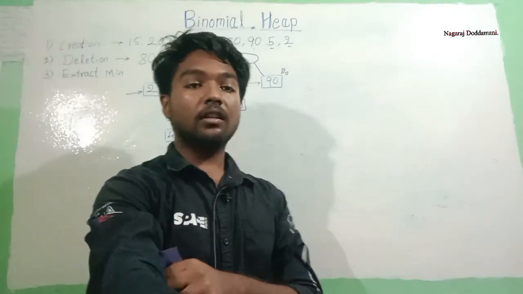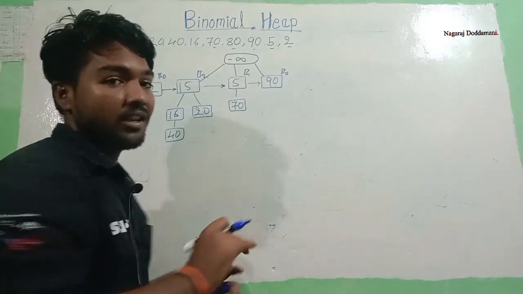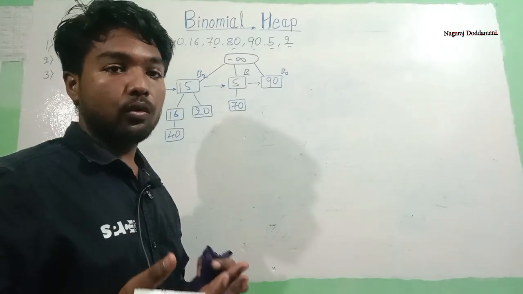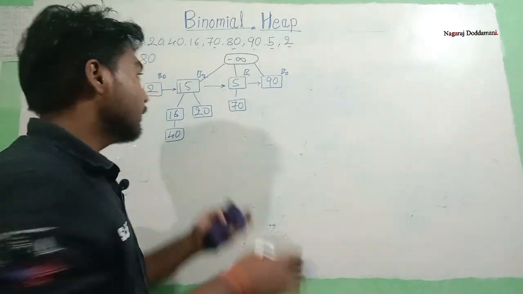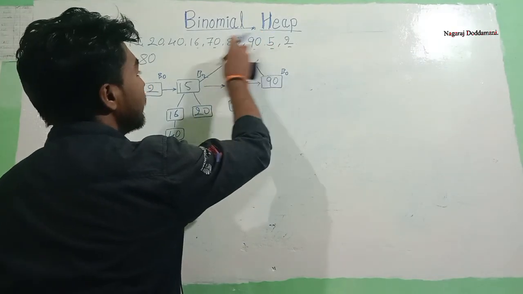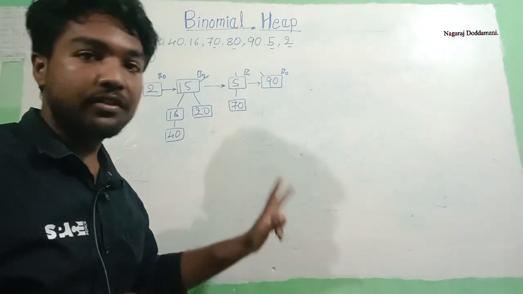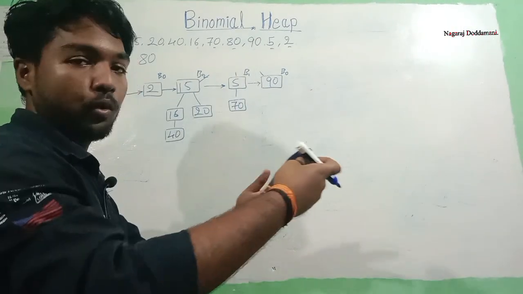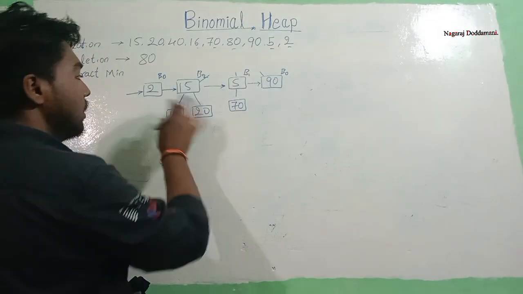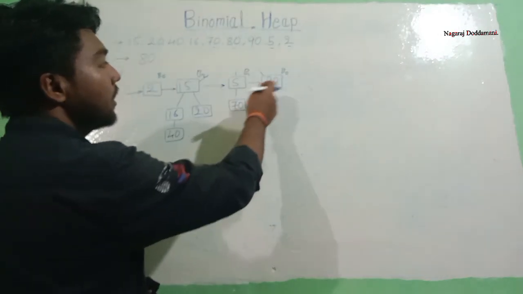Okay, after deletion of minus infinity we will get the child nodes separately. So we need to make those child nodes root nodes. After making them root nodes we need to merge them into the binomial heap. After deletion of this minus infinity we got these three children, so we merge them to the root. After merging we need to calculate the order of them. In this case we calculated the order: this one is B0, B2, B1, B0.